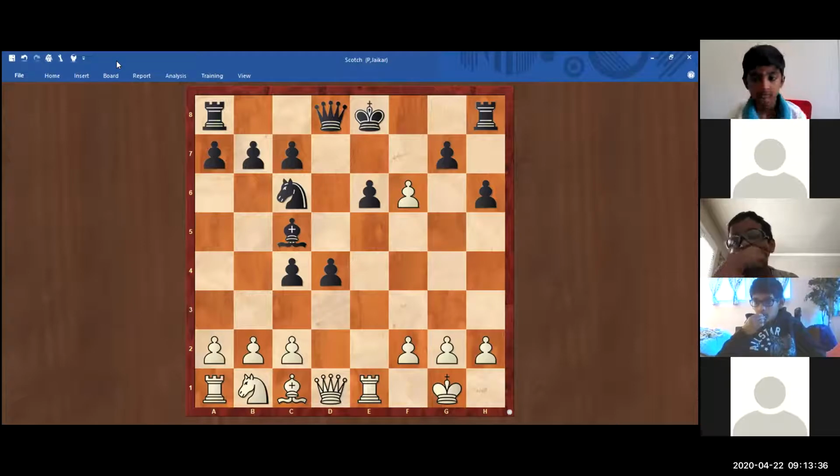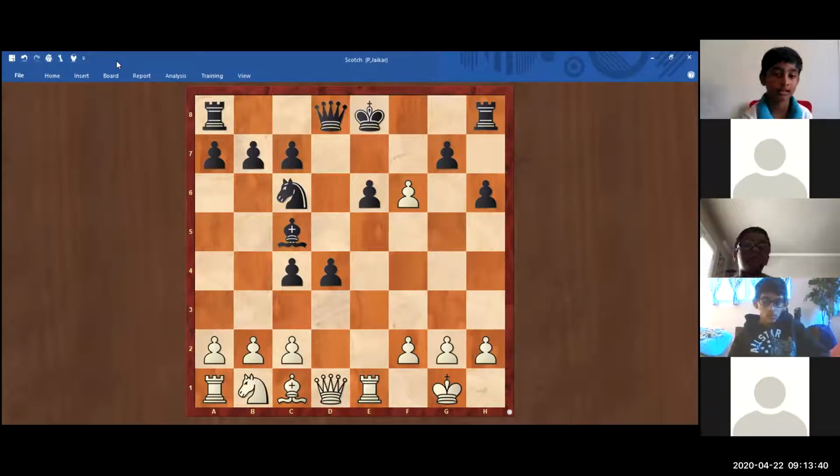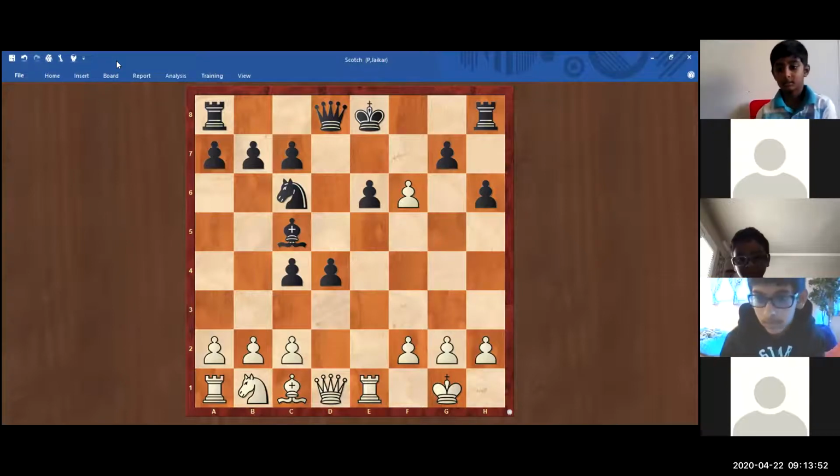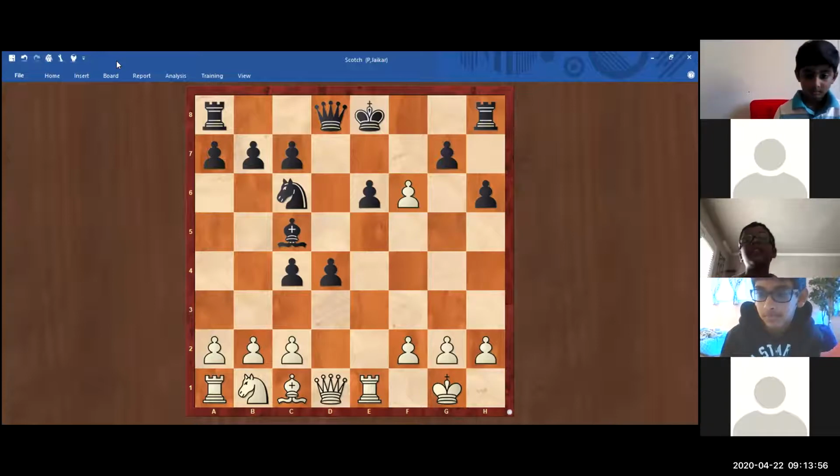Raghav? I think rook to e6, because then you can make a check and then you can take your bishop out. That's too long a procedure, right? Just think again. You had 3 options. I think queen to h5 is better. Yeah, that's the best option. Raghav, do you see why queen to h5 is better?